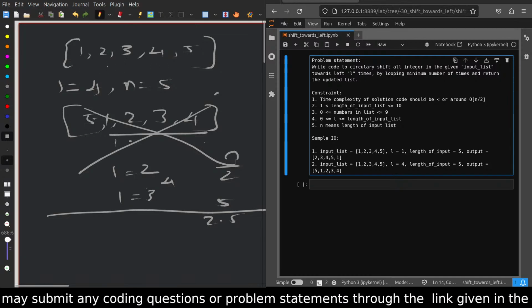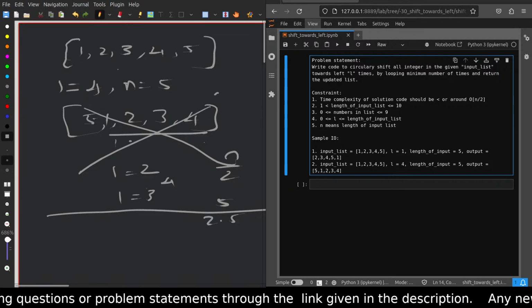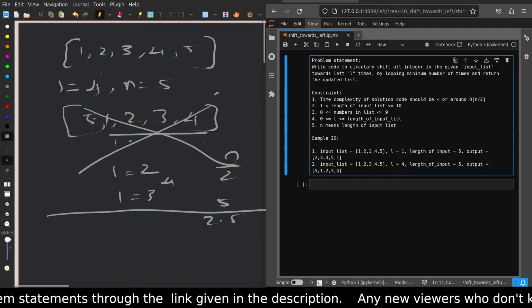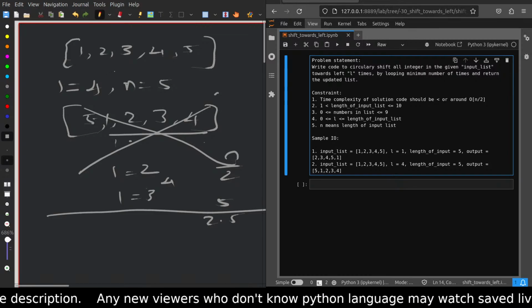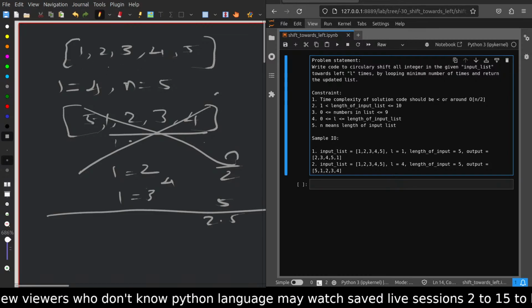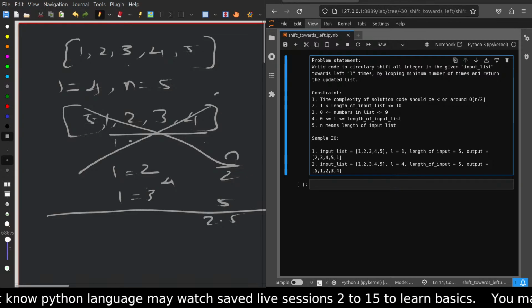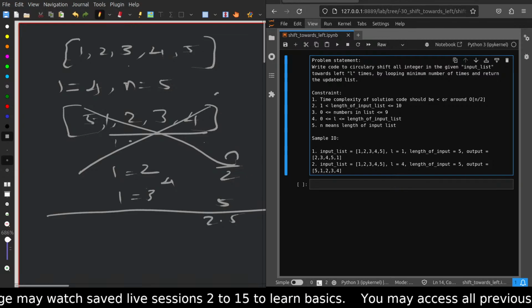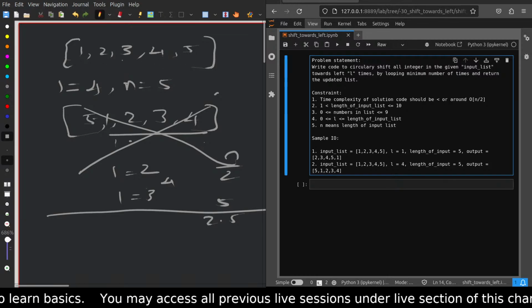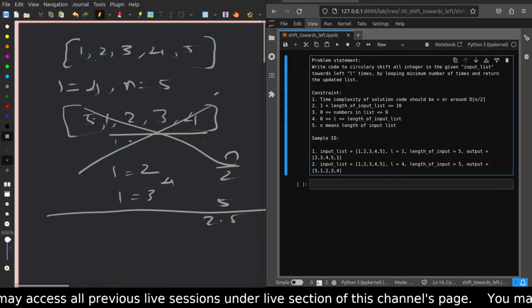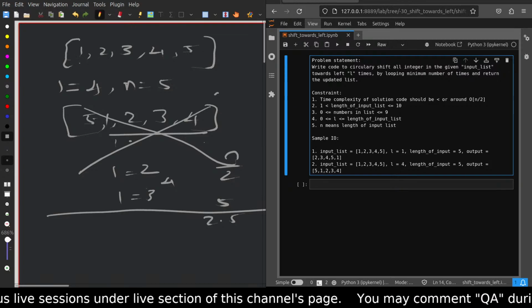But obviously, this L is equal to 3. That 3 is obviously greater than n by 2, isn't it? So therefore, we will reverse the operation. Till L is equal to 3 for odd number of input, we will move the elements present at first.